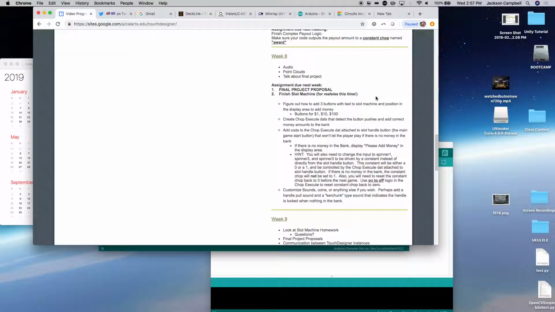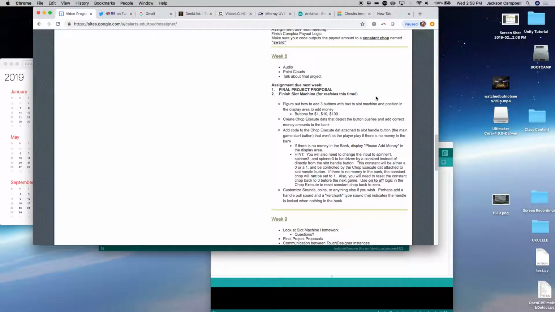So your best version of that, and if you don't end up getting all of the functions to work, I'll just ding you a little bit on whatever you're missing. But I'd really like you to at least have complex payout, sound effects, the spinning wheels, and some method that says you don't have any money. If you don't have the buttons to add money, that's not as big a deal. But if you run out of money and there's no way to play it, then you have to have something to add money, right?